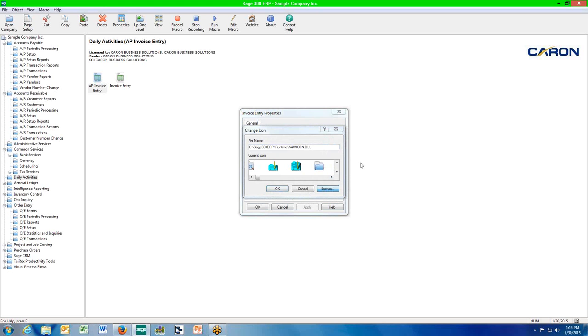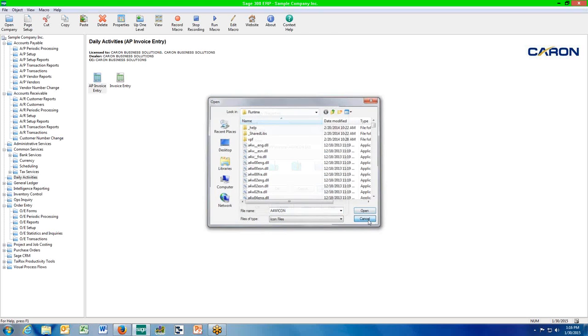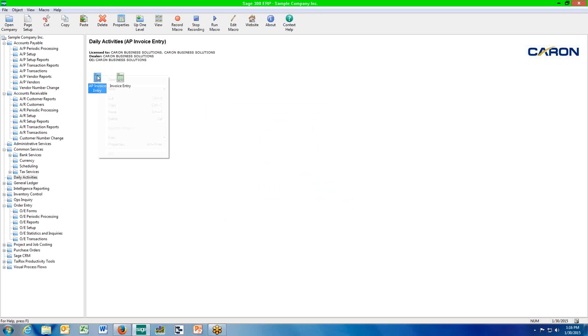We would suggest that you limit this because it does make support a little bit more difficult if all the icons and all the names have changed. But if that does happen, you do have the ability to right-click, and you can restore defaults on an icon and put it back to the way it was.